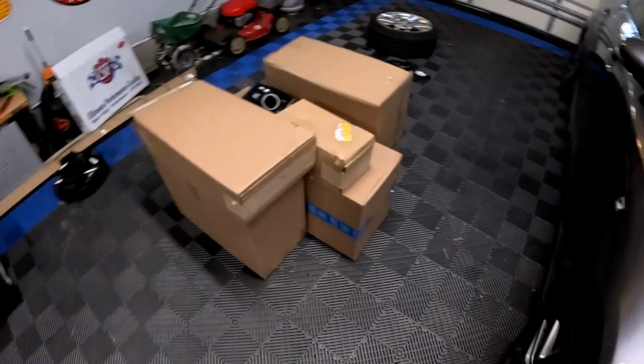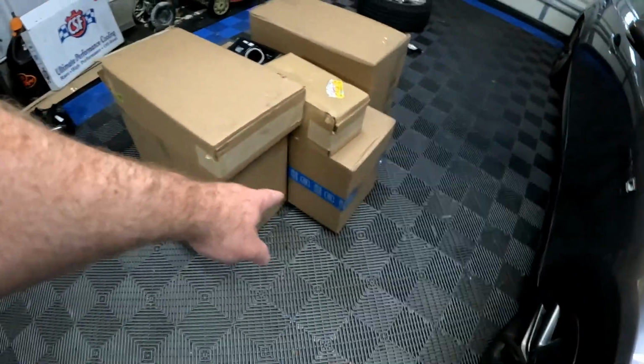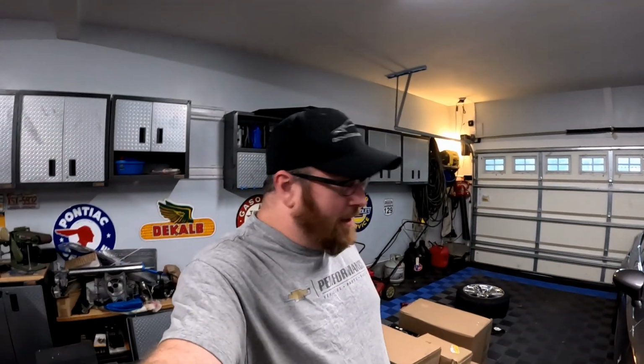As you can see, we are in a shop today. Yes, we are in the garage, but today's going to start off with unboxing a bunch of stuff. Then we'll eventually be picking up the project outside, but let's just show you what we have. We have a ton of boxes here from GM. You can see General Motors stickers all over this stuff. I have slowly been collecting pieces over the last couple of months for the Silverado. You might be wondering, what are we doing? Well, let's get everything unboxed, and we'll show you everything that we have so far.